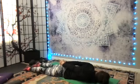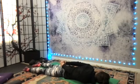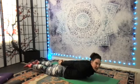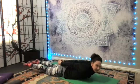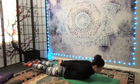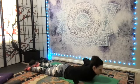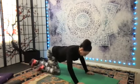Relax, interlace your fingers, go up, breathe. Nice, looking good, fine. Okay, child pose or puppy dog pose here.